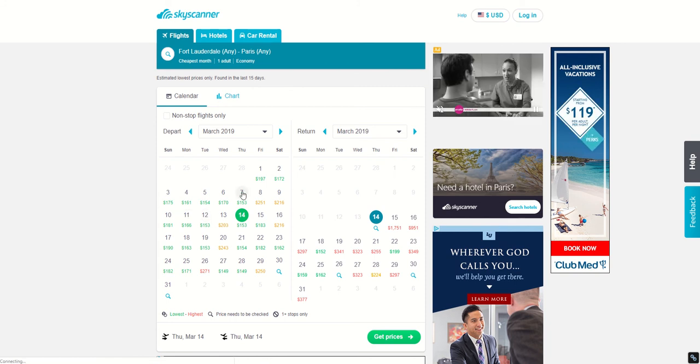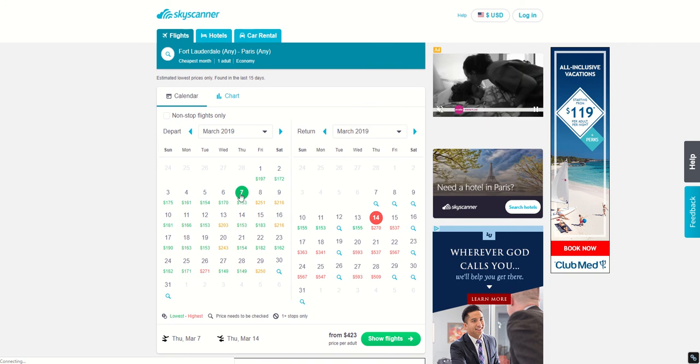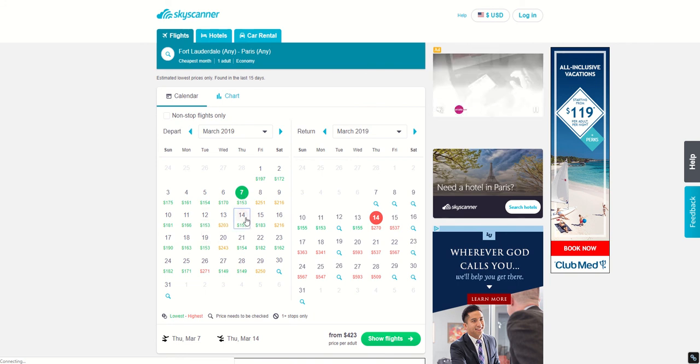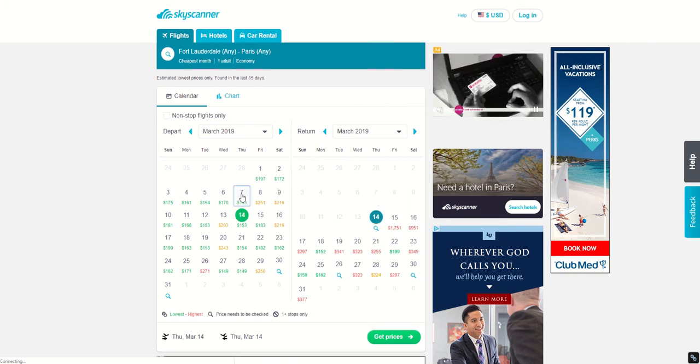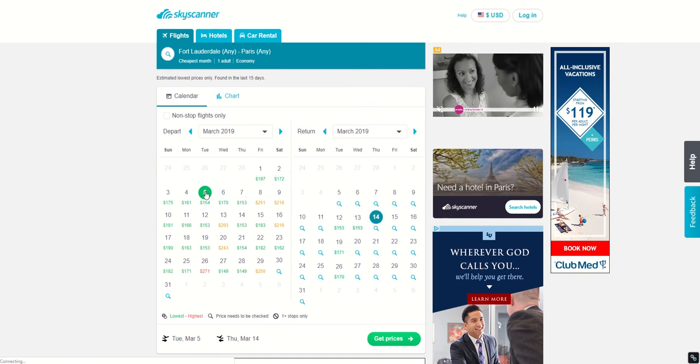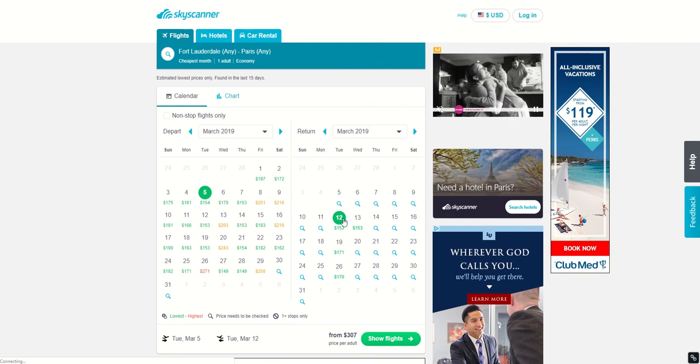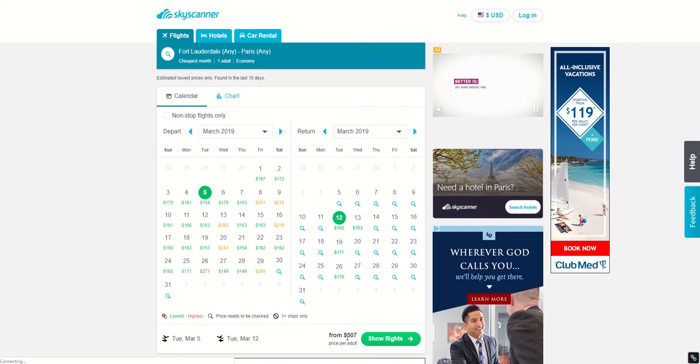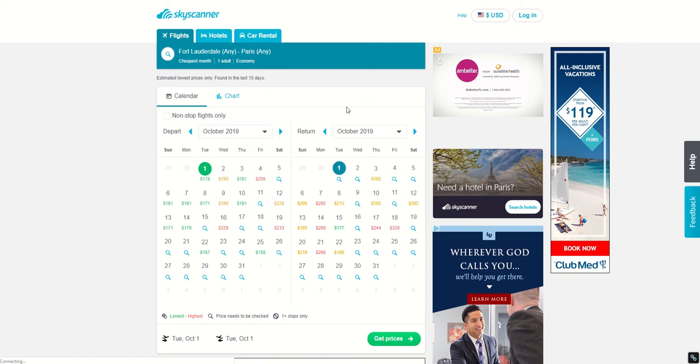Let's do 7th. There we go. 5th through the 12th of March, so 307. So you could still get it cheaper, but if you actually did want to go in October, let's take a look and see what that would look like.